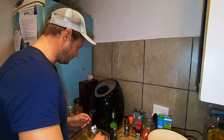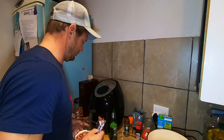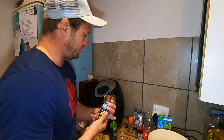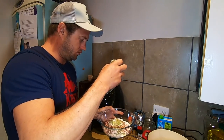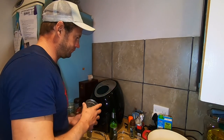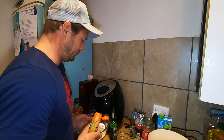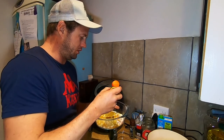A little bit of paprika that goes into the flour. A little bit of Robertson fish spice. I cannot go without this stuff. That'll be enough. And then a little bit of salt. And then just to give it a nice color, a little bit of turmeric, or bori as I call it. And that just gives a nice yellow color to the fish when it's cooked.